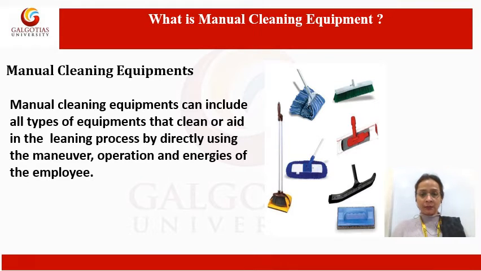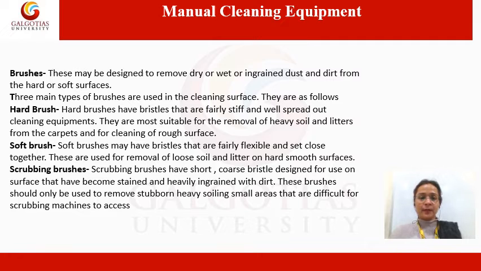Various kinds of manual cleaning equipment are there. Next, see what is there in the manual cleaning equipment. Types of brushes: hard brushes, soft brushes, scrubbing brushes. These three brush pictures are quite visible, and I believe all of you would be able to see all these three kinds of brushes. Now, understanding what brushes are and what their uses are.